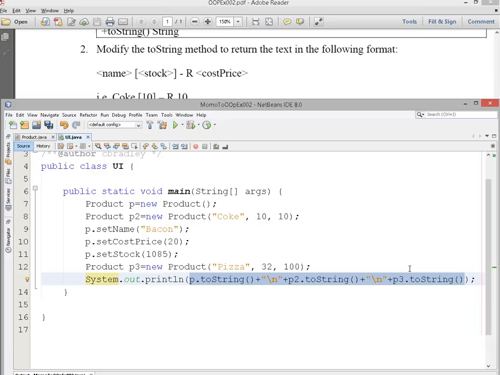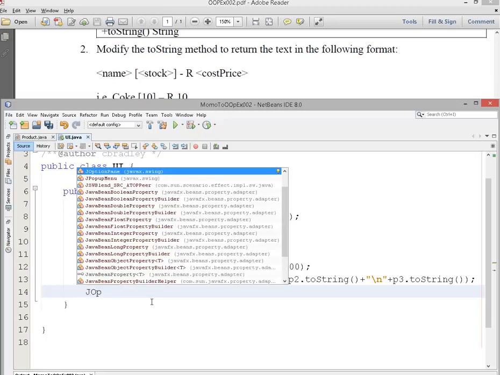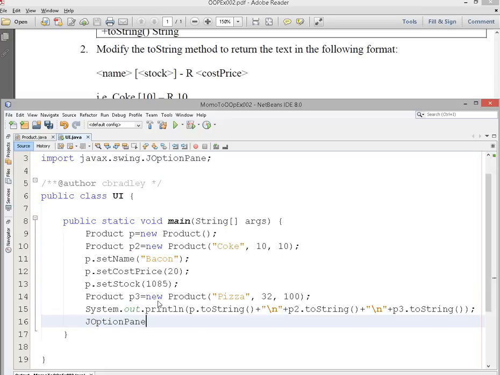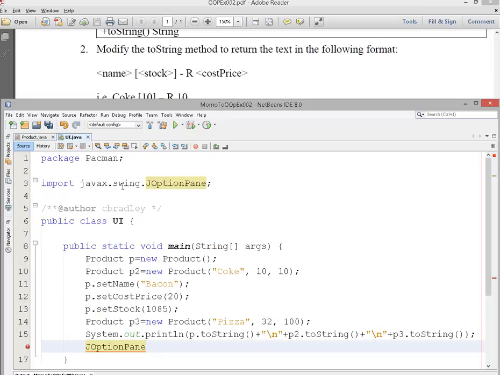We basically want to do the exact same thing. \n is my enter character, so that's a character that's reserved for entering a blank new line. And now to print to a user, very important here, I have to use Control Spacebar when I go JOptionPane. I can't just type in JOptionPane, because we've got to remember the case, but also when I do that, it imports JOptionPane. So javax is a project, swing is a package in that project, and JOptionPane is a class inside that package.